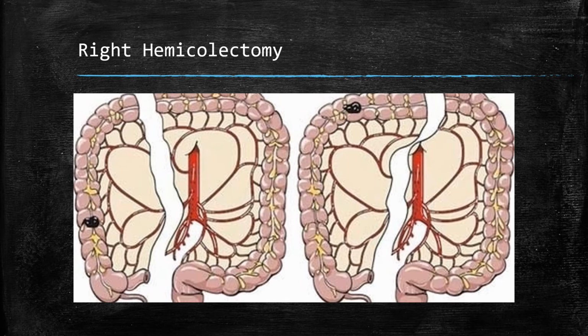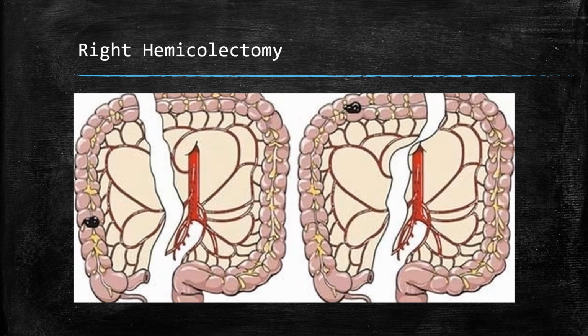Here we see a patient with an ascending colon cancer, and the standard operation here is the traditional right hemicolectomy. That's going to remove the ileocolic, the right colic, and then we have the right branch of the middle colic. And the goal is to take these really as very close to the SMA as you can.